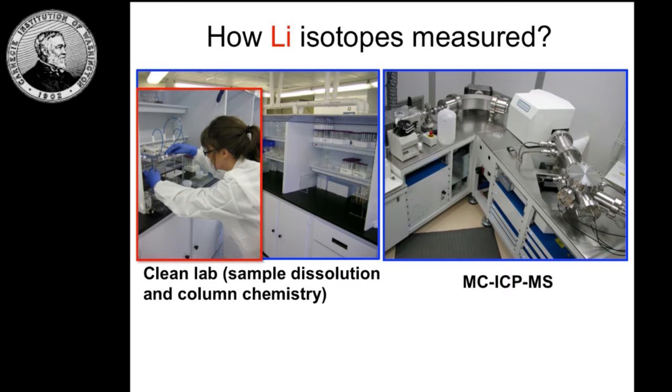So we have then taking the purified solution into this multi-collector ICP-MS. So it's a plasma source mass spectrometer. This is actually the closest thing, I think, on Earth you can get to the surface of the sun because the plasma temperature is up to 8,000 degrees C. So you basically, at that temperature, you can ionize everything.